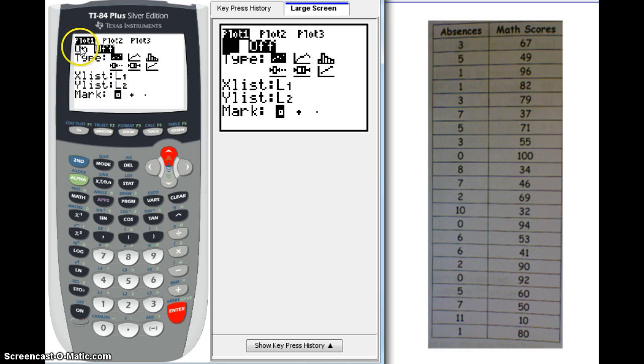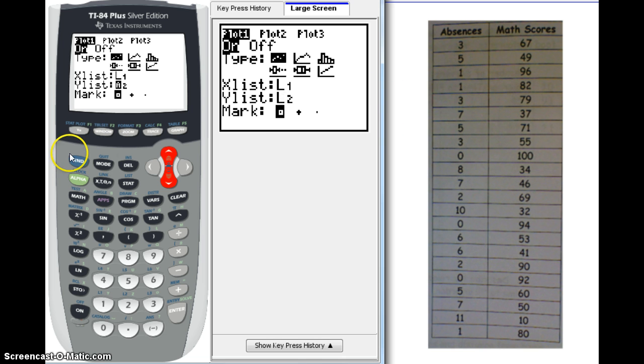Now you can see that the first stat plot is selected as off. The cursor's on it, so I'm going to hit enter, turn that stat plot on. Now this talks about what kind of plot to use, and we have 2 values and we want a scatter plot, just with dots, so that's good. My x values are list 1, and my y values are list 2. And let's go to the biggest mark, it's the easiest to see. So everything looks good.